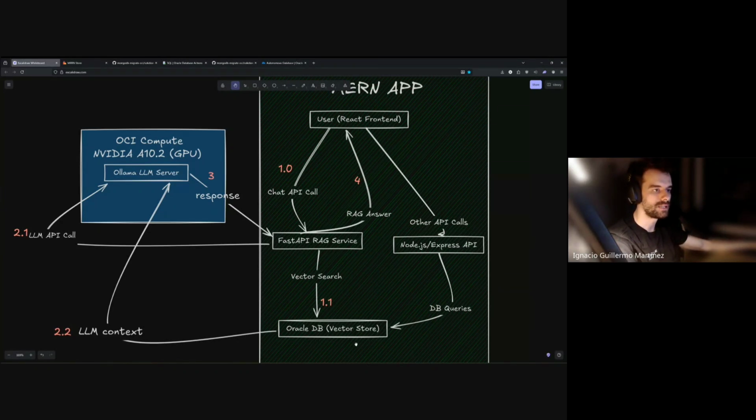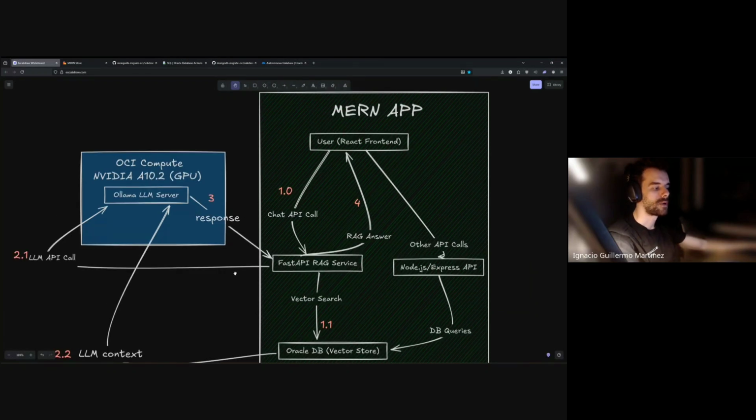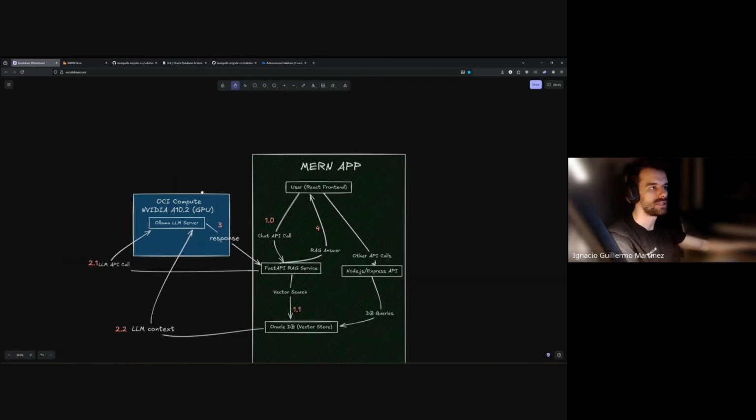And both of these combined go to the Oracle database and perform the vector similarity search that we were mentioning before. And with the context, we build the context. I think I am retrieving the 5 closest vectors to the original user's question. And then I'm getting those vectors and using the input from the user plus the vectors to build the answer. But architecturally, this is actually running my LLMs.